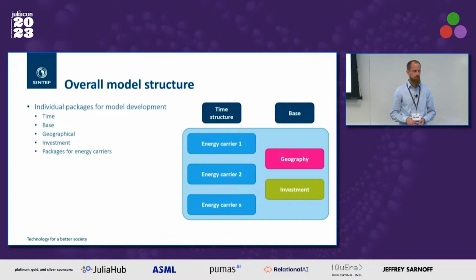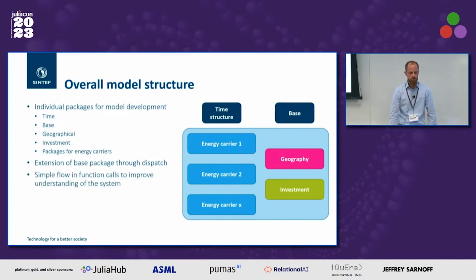We're looking into mostly CO2 and hydrogen for us, but it also is possible to use whatever you want, develop something on top, and just reuse the base structure. And all of this works through Dispatch, which most of you attending JuliaCon obviously have quite a lot of knowledge about. Another point which was rather important for us is that it's rather straightforward to understand how the model is built up: the overall flow structure, to understand what is called when, how you can reuse parts of the code which was developed beforehand, that all of these things are there and easy to follow.